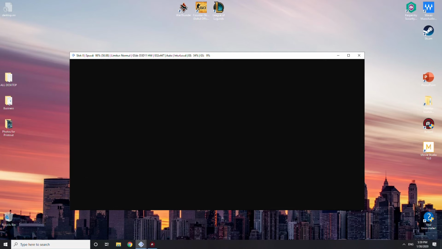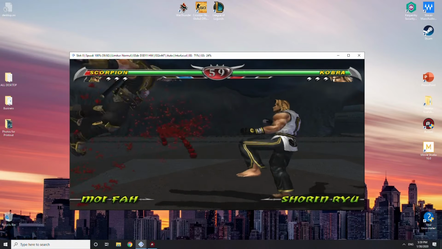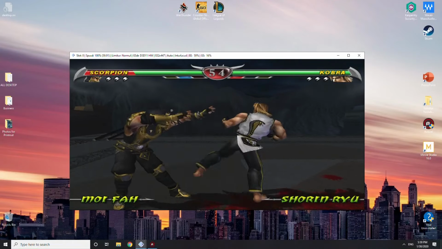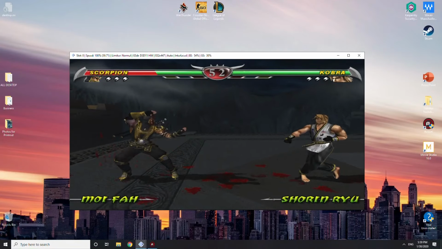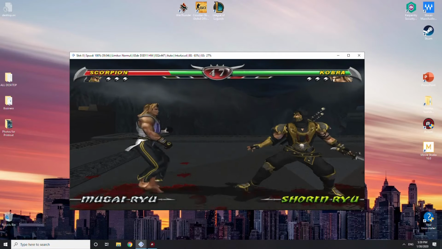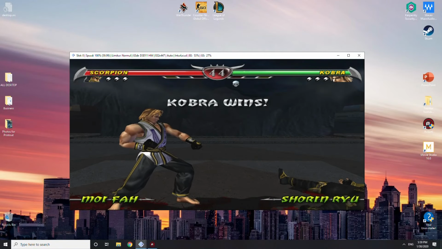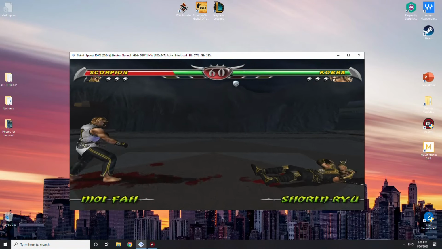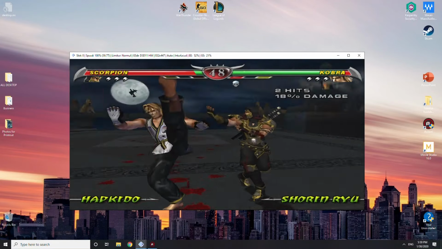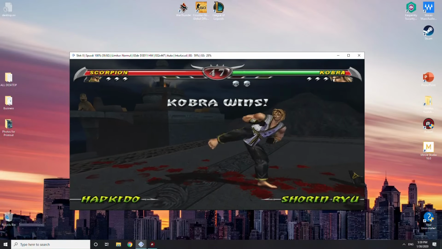Okay, so we're gonna be in the fight now. You see how we're gonna use our Z, which is a kick. This is my X, which is a kick as well. It's a low mid kick. My C, which is punches. And my W, which is actually also a punch. V is a punch. I'm sorry, I just got confused. They're all punches. Just kill him. Okay, we got him. Nice. Let's go.